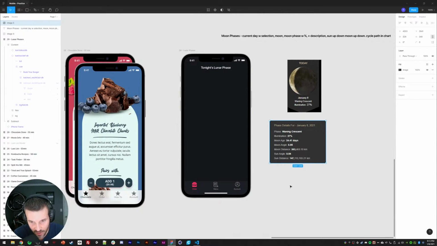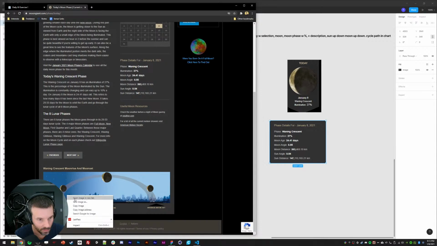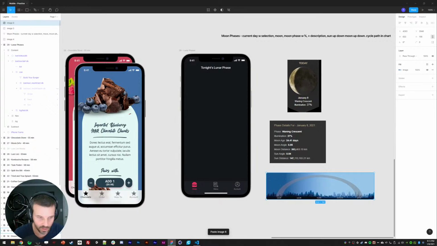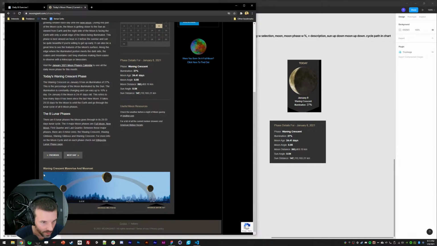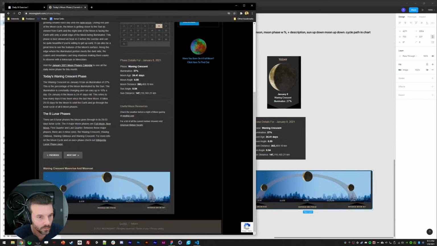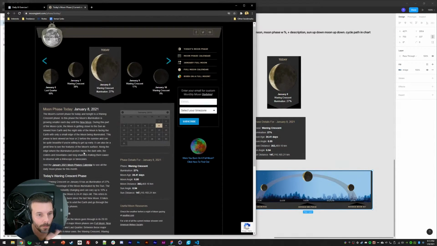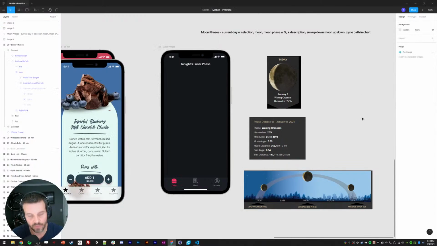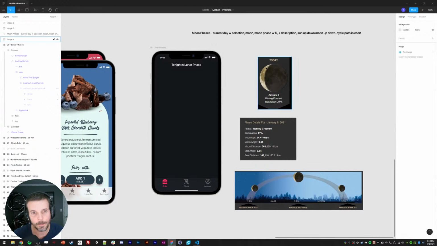We have this chart here. I don't know what this means. Looks like throughout the night where it might appear. Oh, look at that. It's dynamic. That's cool. Something like that. All right. I think this is good info for now. Maybe if we have room, we flood it with some copy, some information, and stuff like that. But I think this is a good place to start.